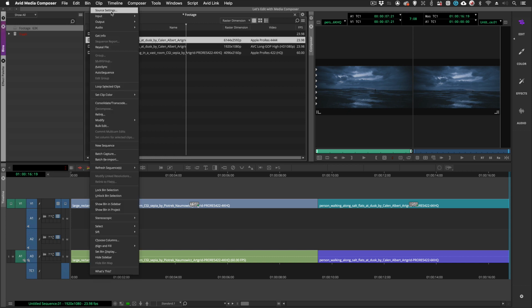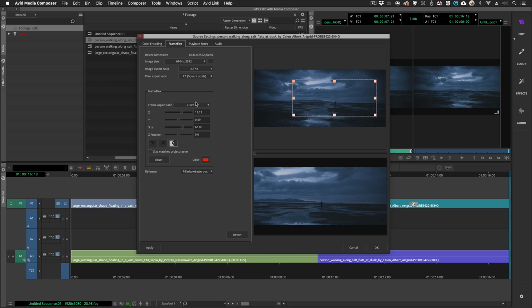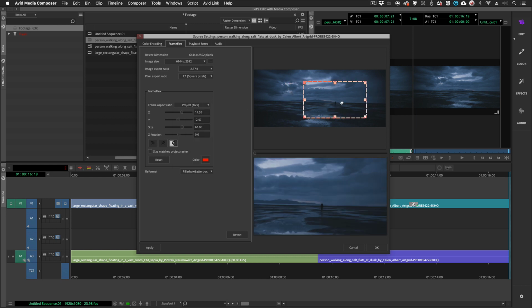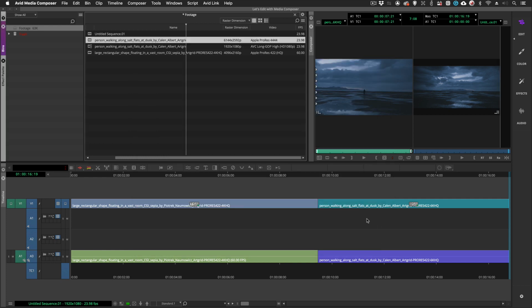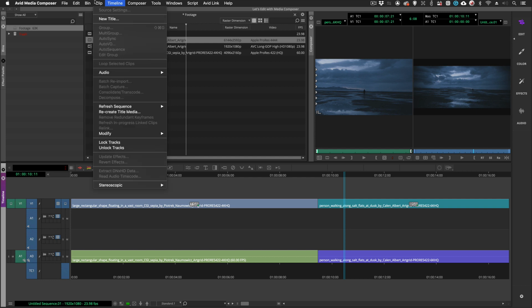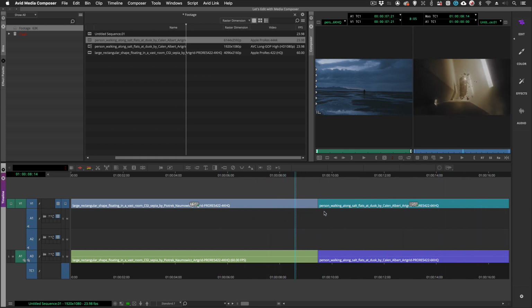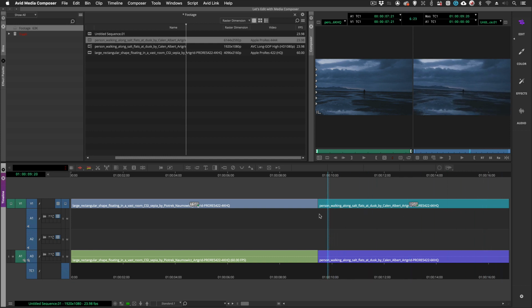Now, also keep in mind that with any one of these clips, you could come into the source settings and work with Frame Flex here. Let's just set it to the project's aspect. I could say OK. Now keep in mind, you'll notice that it updated on the source side and not the sequence side. But if we navigate up here, it's actually not under Timeline, it's under Clip. And we came down to Refresh Sequence, and I simply selected all. You'll see that, boom, it immediately updates the sequence to reflect that Frame Flex adjustment that I made. Super quick and super easy.